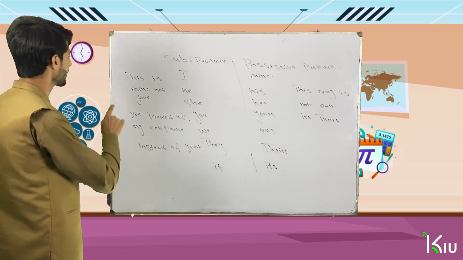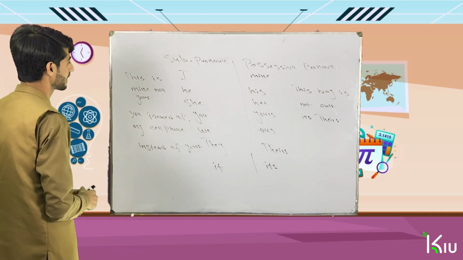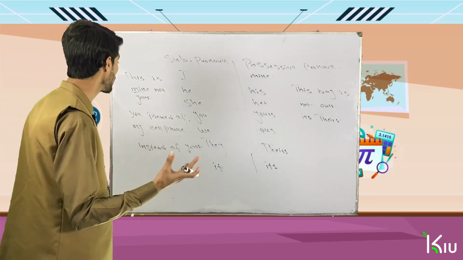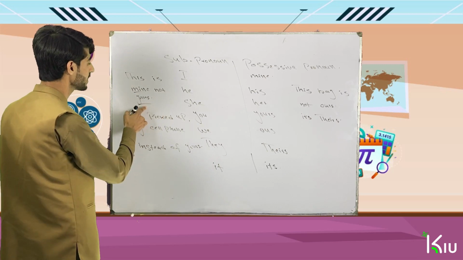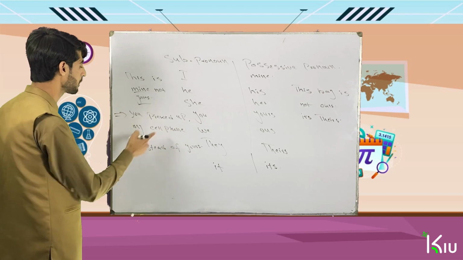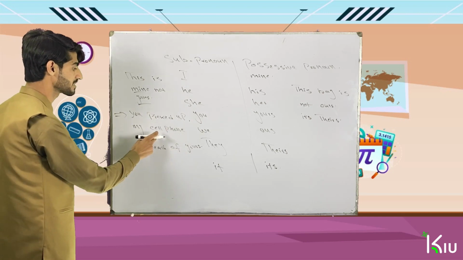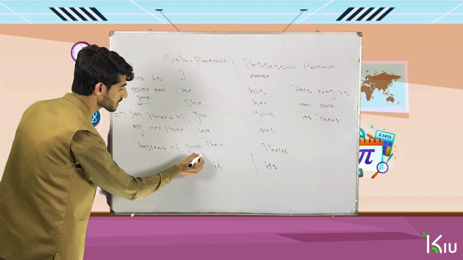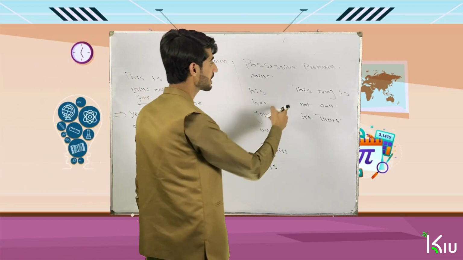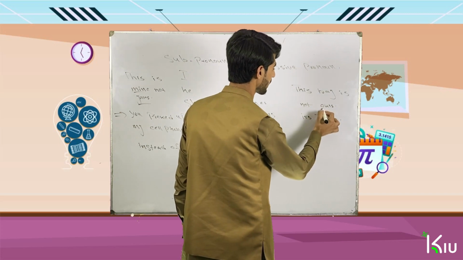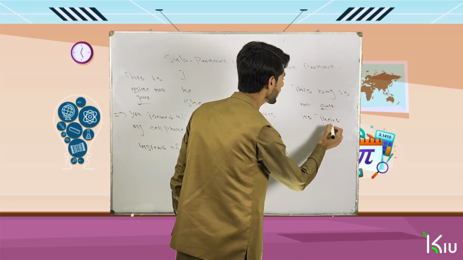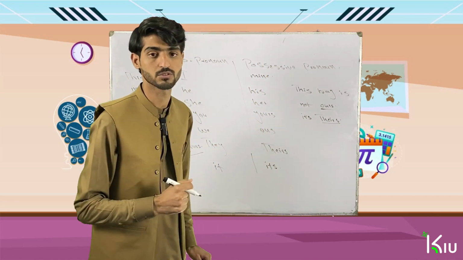For example, this is mine. Here mine is possessive pronoun because it shows the ownership, not yours. Now here yours is possessive pronoun. Next example, you picked up my cell phone instead of yours. Here, yours is possessive pronoun. Like in this example, this bag is not ours. Now here, ours is possessive pronoun. It's theirs. Here, theirs is also possessive pronoun.